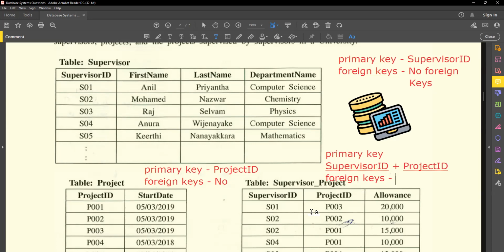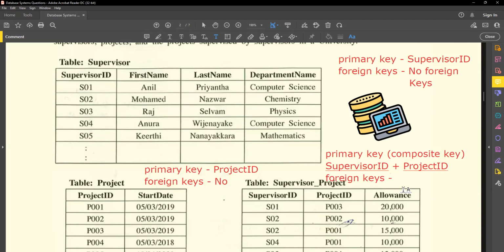Composite key. Exactly. So this primary key is a composite key, because there are two.